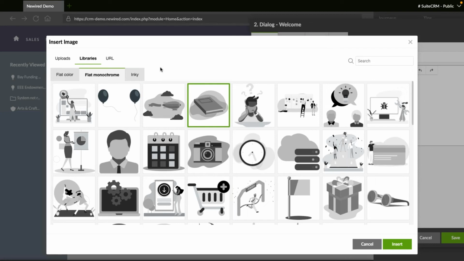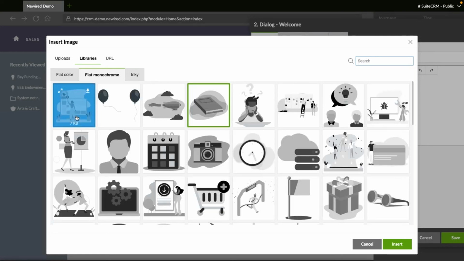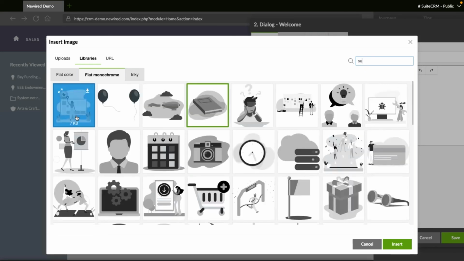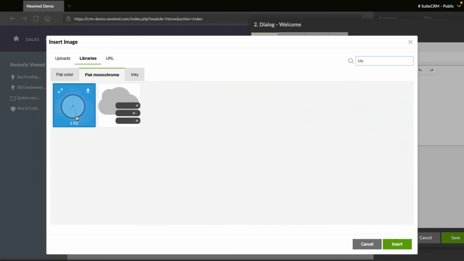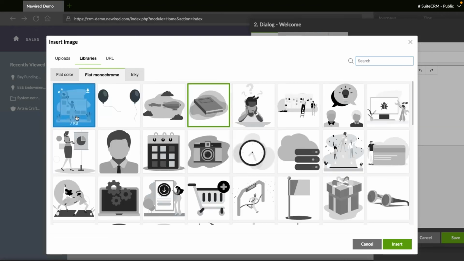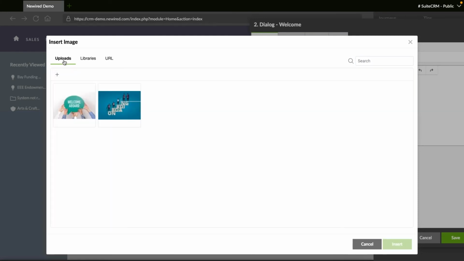And there is one question, how does the search work? Yes, there is a search here, and you see that I can search and find something. I believe this is based on the name of the file. We don't store any more information, but you can just start typing like balloons or success. Anytime I search for cloud, you see the results. So it searches by the name of the file.